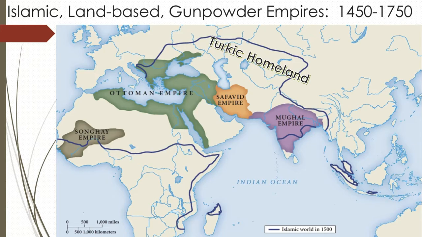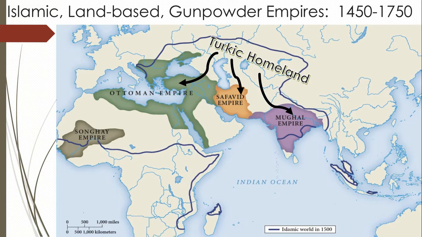As the Mongol Empire collapsed in the 1300s, and the Khanates began to fall apart, Turkic peoples saw their opportunity to fill a political vacuum in the Middle East and also take advantage of the opportunity to expand into South Asia. And as these different Turkic groups expanded, they wound up establishing new empires, of which include the Ottoman Turk Empire, the Safavid Empire, and the Mughal Empire. So their elite leadership positions, they all trace their origins back to these Turkic peoples.